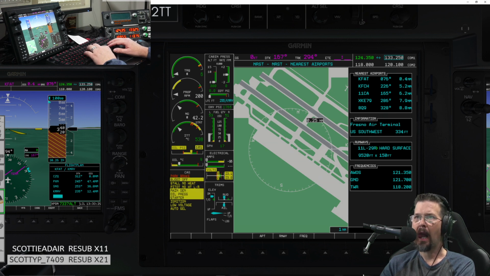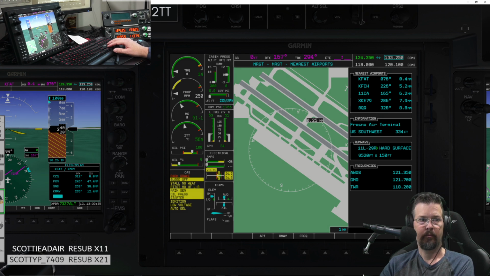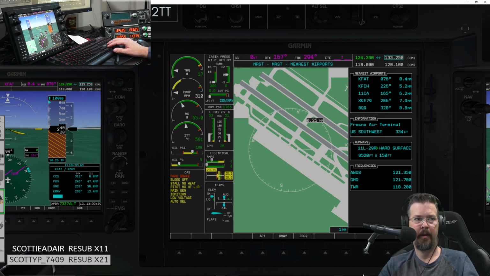Southwest 495, contact Big Sky approach 119.6. The 430 is the only one currently available. Ah, good. Arthur Benson, good morning. Turn on some panel lights. I can do that.